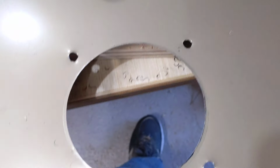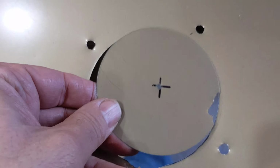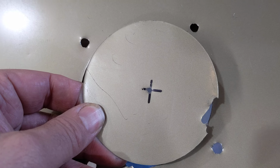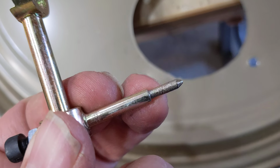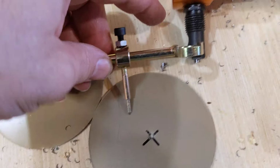Okay, so I thought I was going to have to freehand it, just work my way around, because there would have been a Sharpie on here. They include this, and usually these things are crap, and they just make the whole thing go to shit, but this worked really well, and that's why I bothered to make a video on it. So, after you drill your 4 holes, use the holes to kind of find the center of the circle. Drop a tiny hole in the center of the circle, big enough to just barely accommodate this so it fits tight. Push this down. This is then at the perfect depth when this is attached on here.